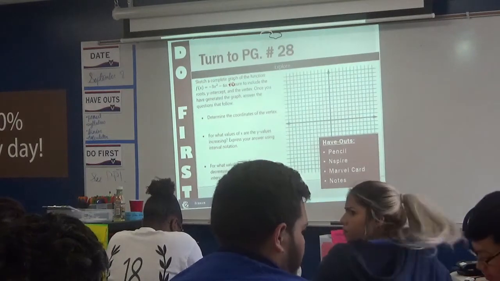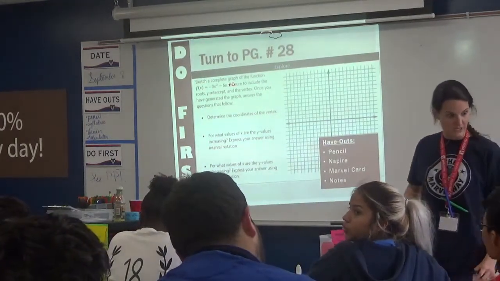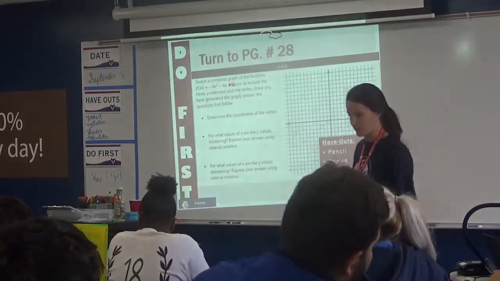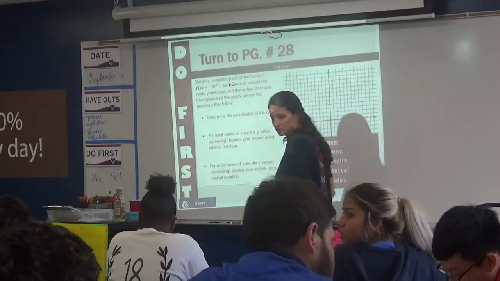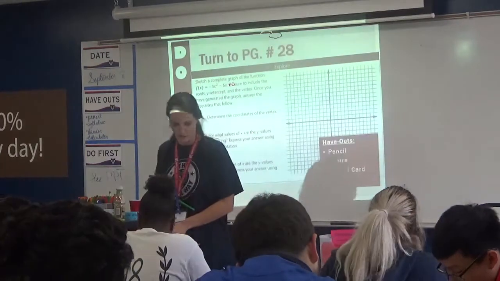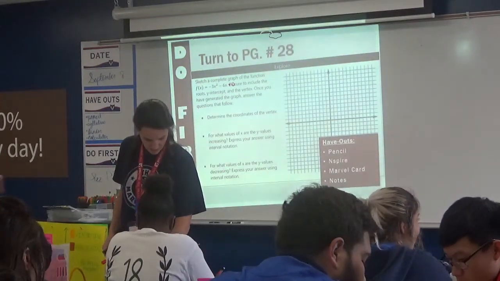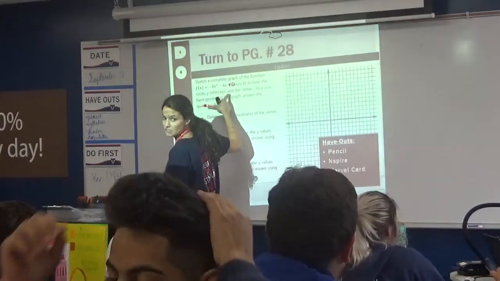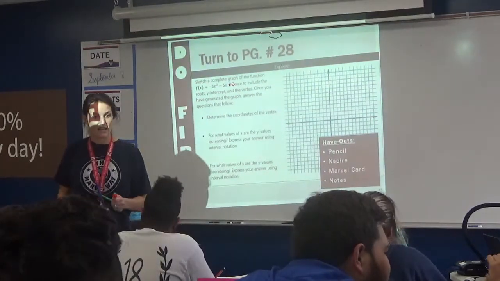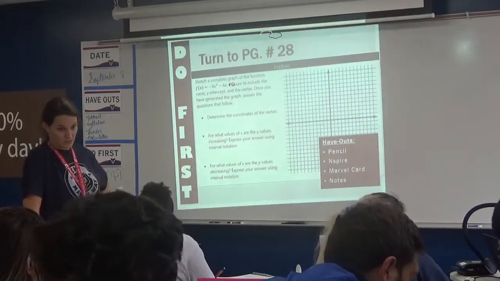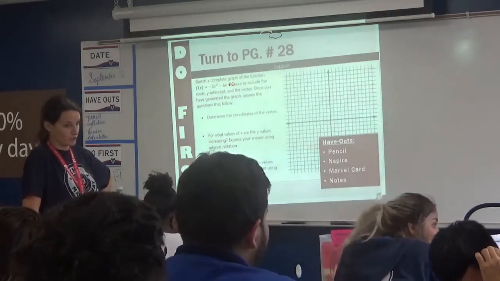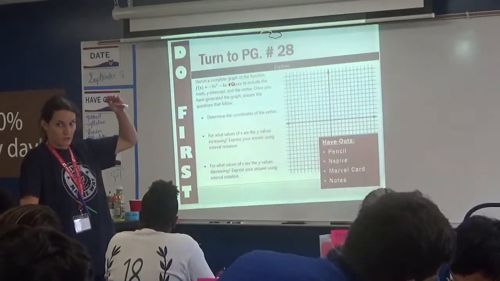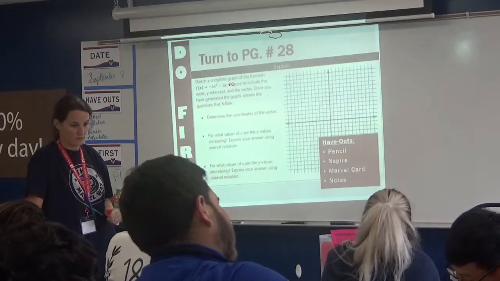No, she said change the C to 6. B over 2a would be negative, because negative b, a negative negative 6, is a positive 6, over negative 6. Good. Great. So to find the vertex, you're doing negative b over 2a. Okay, so negative b would be negative negative 6, which would be positive 6. 2 times negative 3, negative 6 on the bottom. So positive 6 over negative 6 is really close to negative 1.